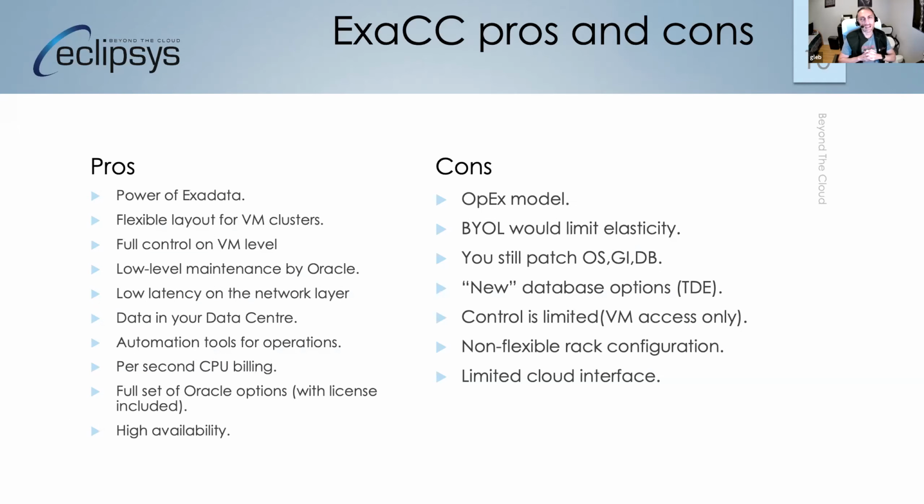Let's go forward. Let's talk about ExaCC pros and cons really quick. So what are the benefits of having ExaCC? First, you are getting the power of Exadata, and you don't need to buy one. You are renting Exadata, and it is the latest and greatest X8M. You can have different flexible layouts for VM cluster. It is Exadata with VM configuration, so you have access to VM on top of Exadata environment, and you have full control on VM level.